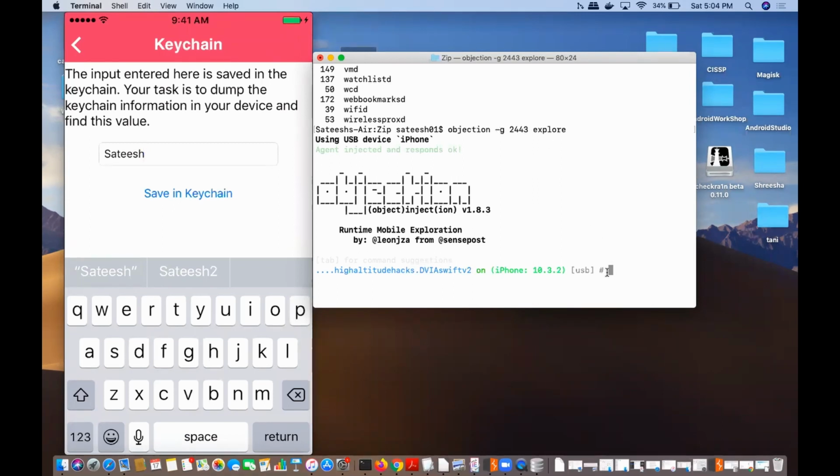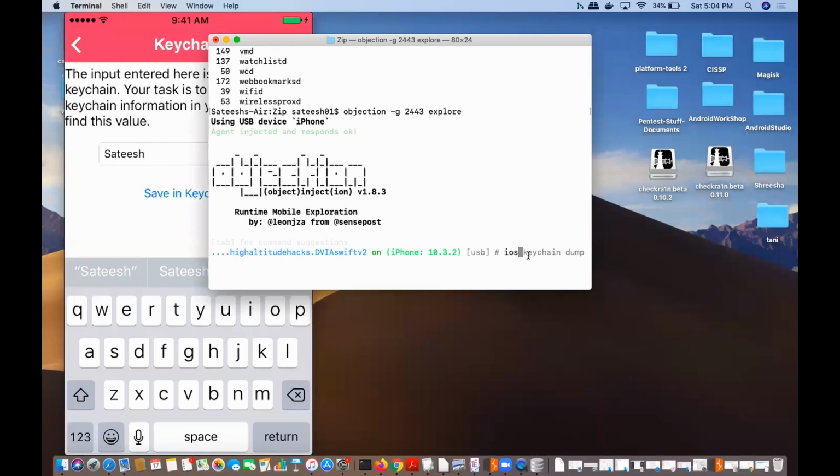So I hooked into this application, and if I type ios, you can see there are a lot of commands inside this. If I type ios and just tab it, you can see there are lots of commands which you can execute on your application, like cookie, heap, bundles.